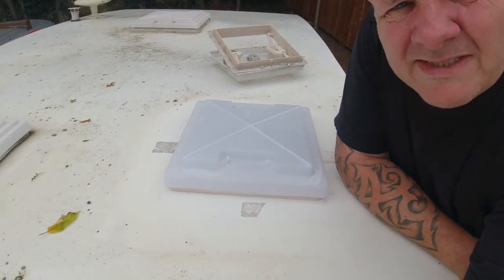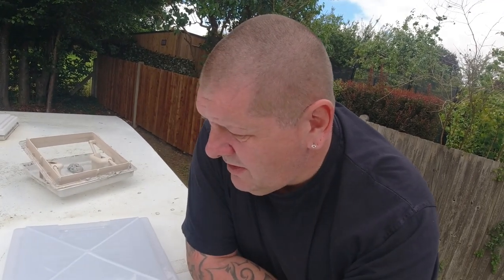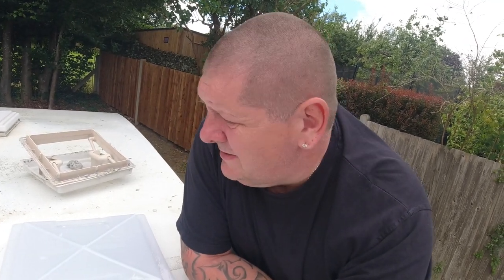I'm going to leave that in place because it's lunchtime and I'm going to go and have a bowl of soup. And once I finish that, we'll be back out again and we'll crack on. We'll mastic that in place, seal it up, and then screw it on from the inside. And that's another job on this caravan.